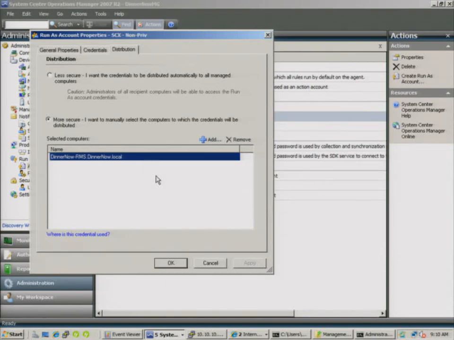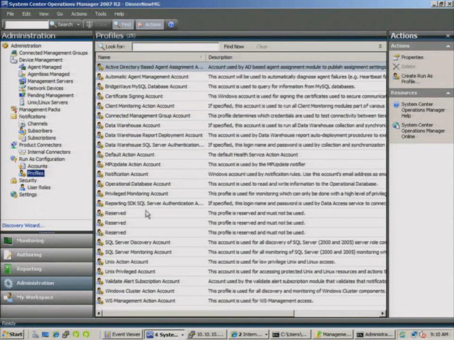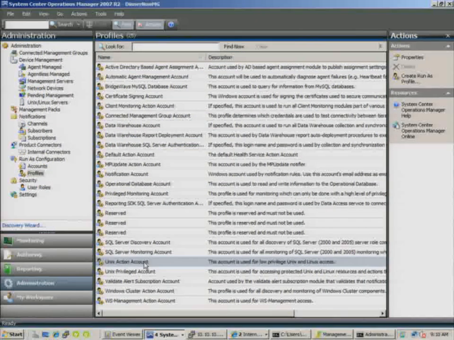Now, if I go to the action account and I put Barry in the action account, and this is not uncommon, but my Unix guys will not give me root access, and so I have nothing to put in a privileged account. I can just leave it blank. What it means is that 5-10% of workflows that require privilege, remounting a disk, just won't work. Okay? That's all it means.